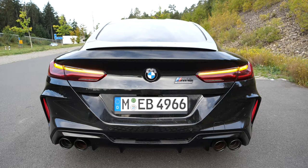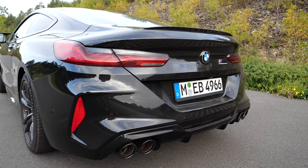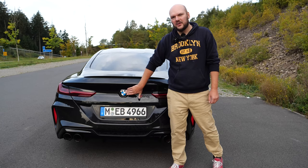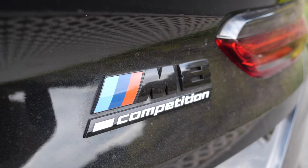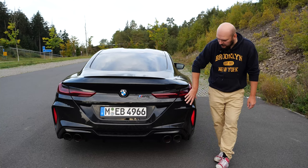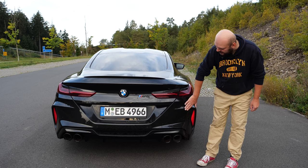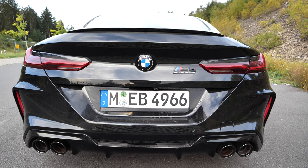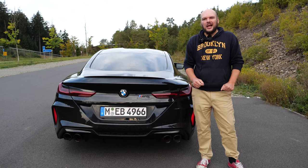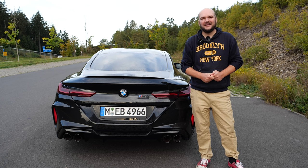In the back, things are a little more aggressive from a design perspective. We have really cool LED lights, the BMW logo, and the M8 badge is in black while the Competition badge is in silver with the three M bars. The rear bumper has way more edges, more dynamic and aggressive styling, plus four enormous exhaust tips which produce an amazing sound — a really amazing sound. We'll hear that later.